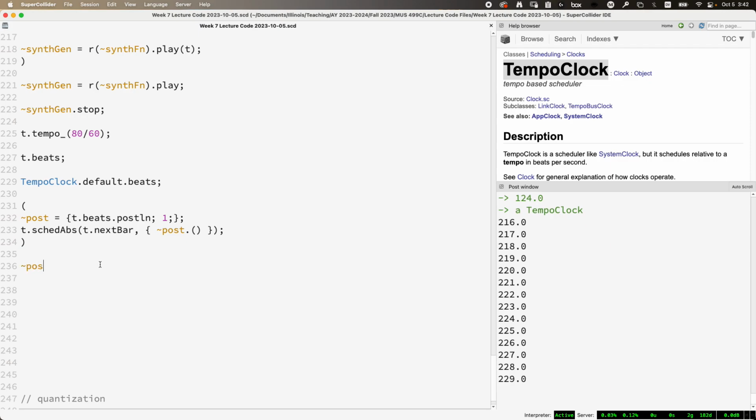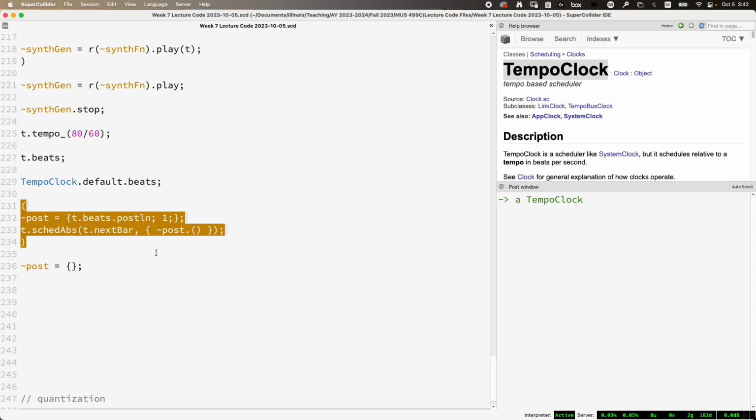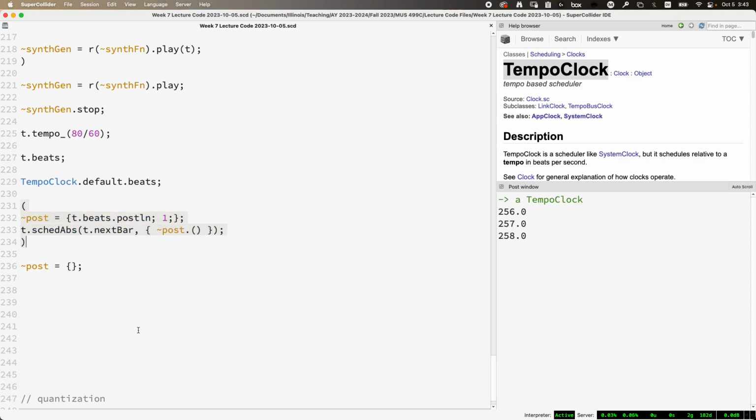If I change the post function to be empty, then this function suddenly evaluates nothing, something which does not return a number, and so it takes it off the scheduling grid, basically. If this doesn't make 100% sense to you, don't really worry about it. I'm just doing a visual aid so that quantization makes more sense to us.